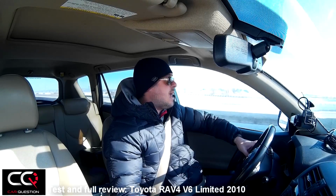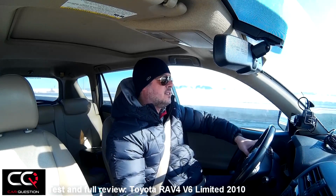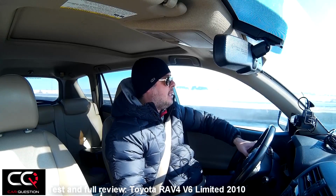That's a nice thing that they designed it that way. So right now the gas price is lower, so you won't have to spend any more. And fuel economy is not bad with the V6. It's quite similar to the 4-cylinder. So if you want a 4-cylinder, by the way, you can have it in 4-wheel drive or 2-wheel drive, same thing for the V6. But the 2-wheel drive is going to be 179 horsepower, 172 pound-feet of torque, which is not that bad, it's okay for the size of car that we have right now.